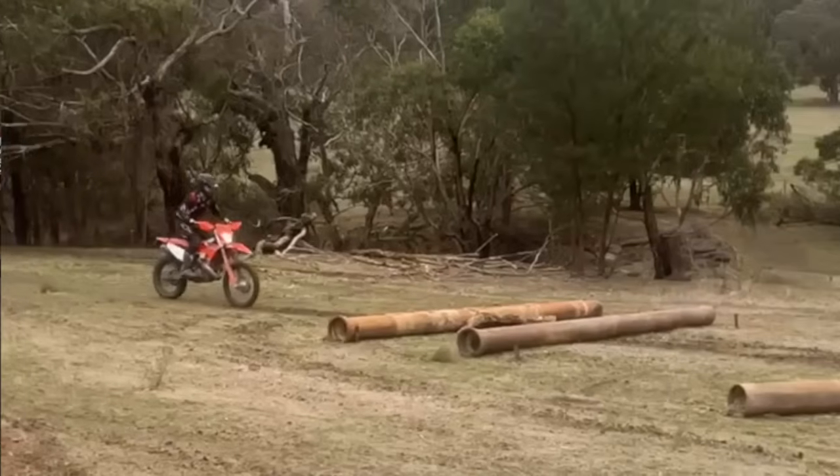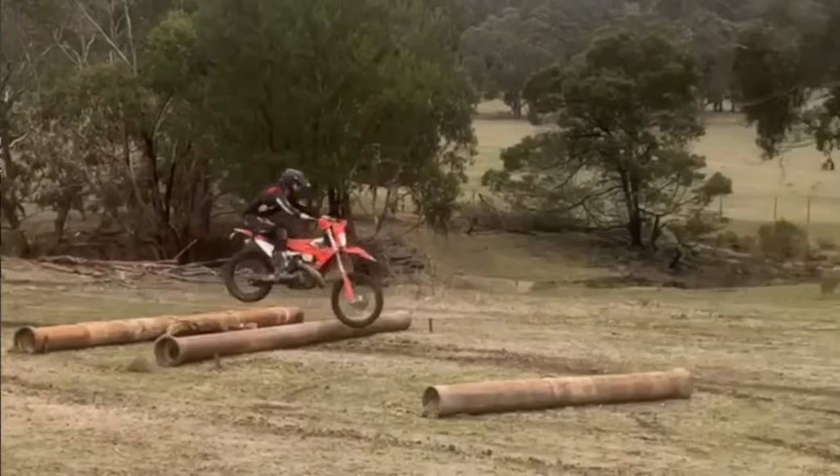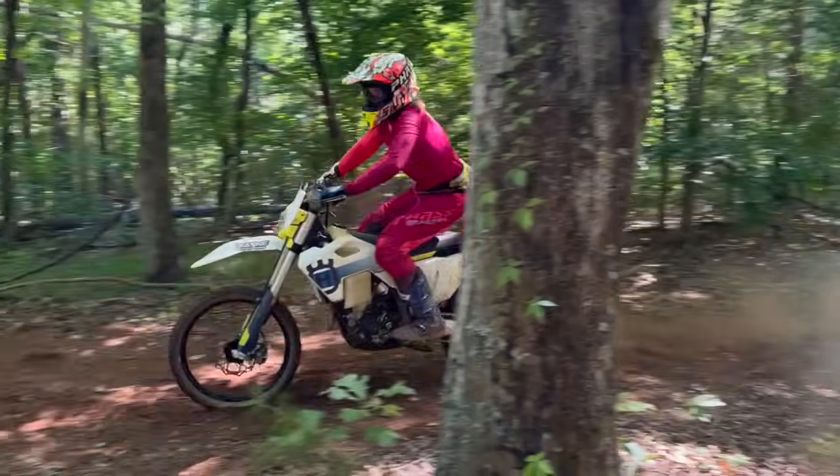The reason it's the best approach is because that log is so small. If you're trying to lift and then place your front tire, you run a very high risk of missing your front tire. And if you notice here, you lift your front tire and it barely touches that first log. Now, because it barely touches the first log, that doesn't give your machine any hindrance in motion. I've said this 1,000 times.